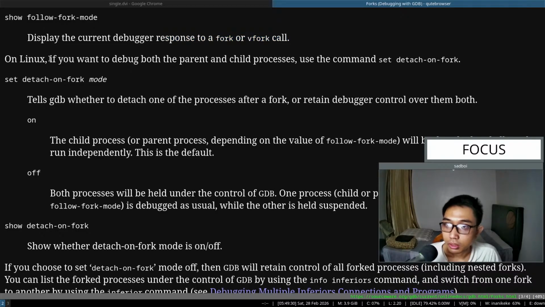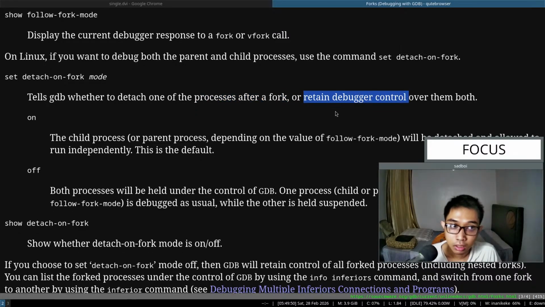On Linux, if you want to debug both the parent and child process, use the command set detach-on-fork. It tells GDB whether to detach one of the processes after a fork or retain debugger control over them both.